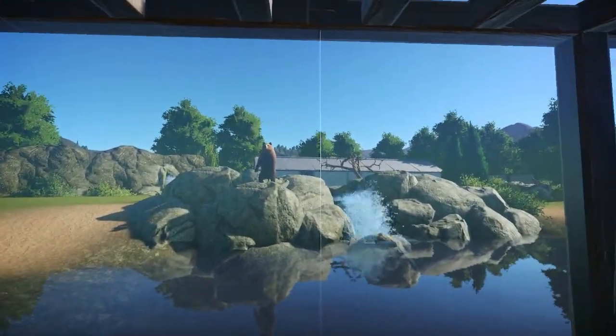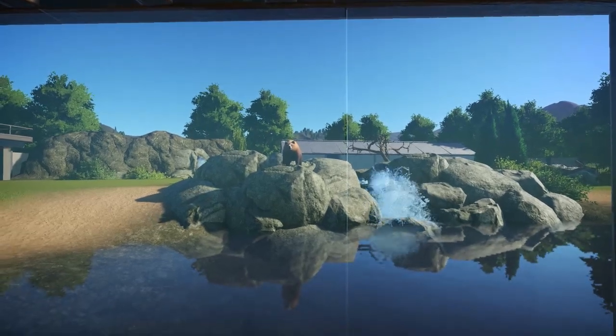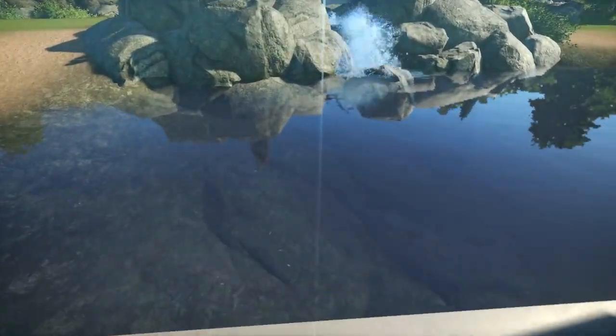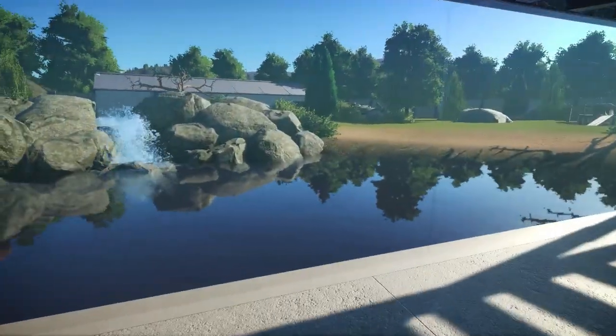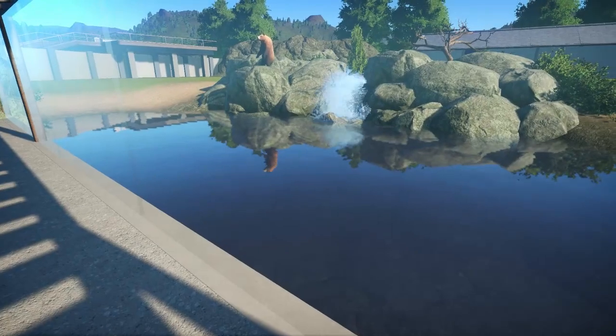But here we have a bear chilling upon a rock. And you can see he doesn't do much. He just stands up and goes down. He doesn't move around anywhere. Yeah, we also don't have underwater viewing, because there wouldn't really be much need for underwater viewing in a theme park game. I don't think they expected us to build zoos and whatnot.